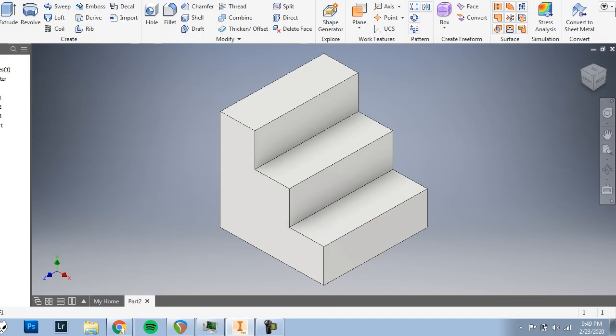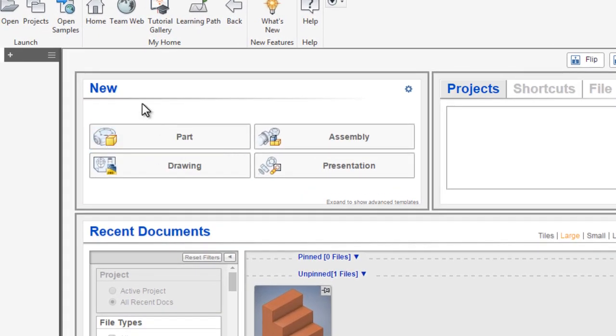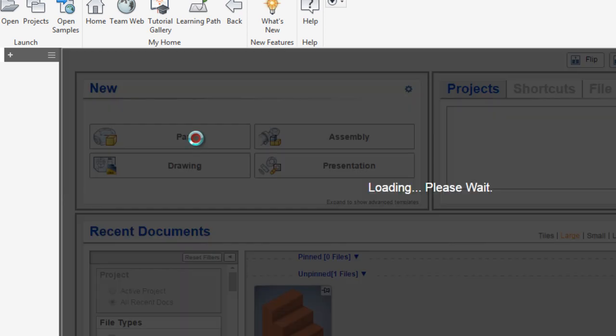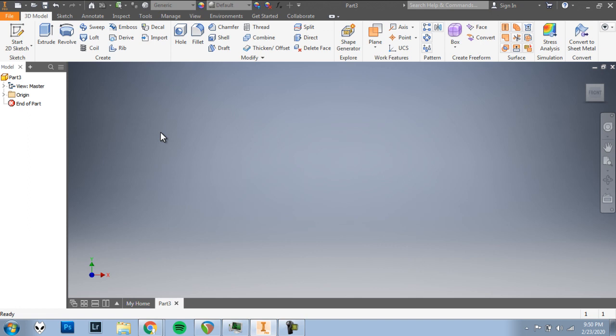We get into Inventor, close this, and we'll get to a new part file. So you'll click on New Part. We'll give that a couple seconds to load up. And just like every part we create, we start with a two-dimensional sketch. We start with our 2D geometry, and then later on, once our sketch is finished, we create the 3D feature, right? And we're going to use a number of those steps together to build up to our staircase shape. So we'll create a 2D sketch, and then a feature, and then another sketch, and another feature. That's how we'll build this up.